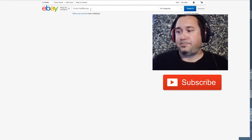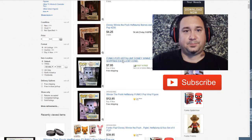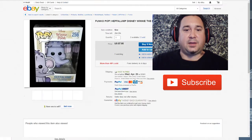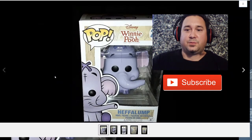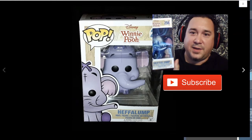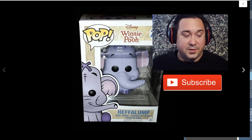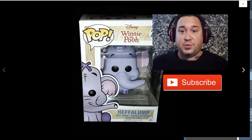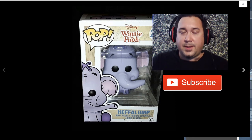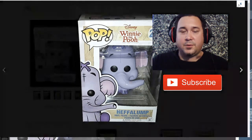And I'll show you what the regular figure looked like. So this was the regular figure, what it looked like. It was kind of a basic, plain looking figure. As you can see, it was purple. And what I did is, I'm an airbrush artist, so I took it and I gave it a metallic kind of paint. So those are customs. You can do that. If you're artistically inclined, I suggest doing customs of various toys. It's a pretty good side business. For me, I sell some stuff every once in a while when it comes to the Funko customs.